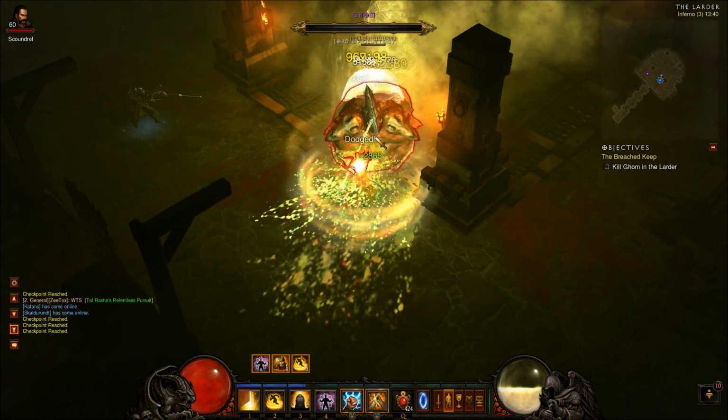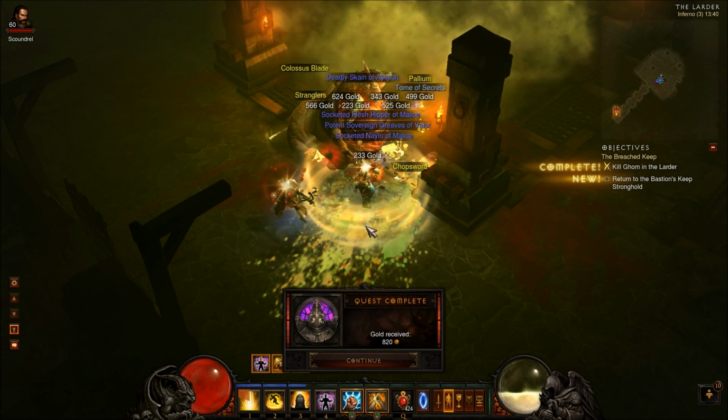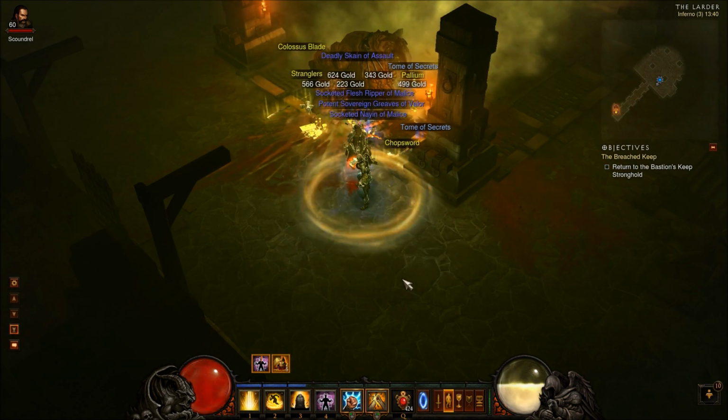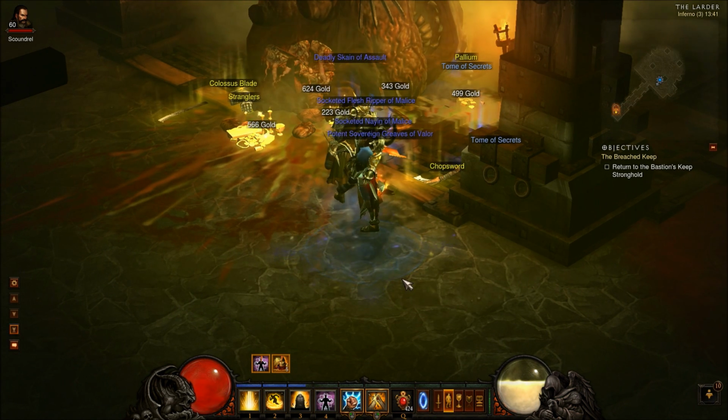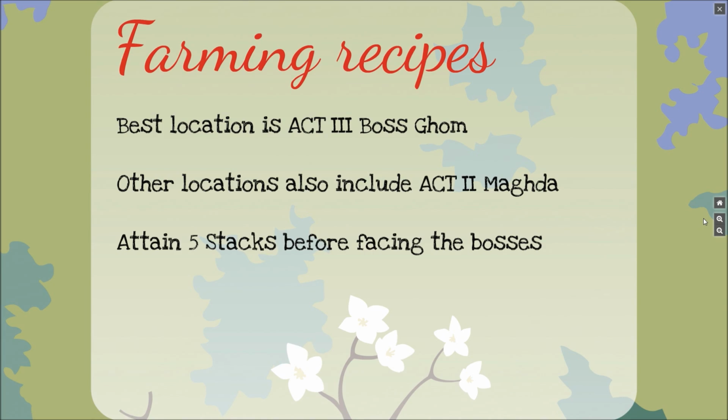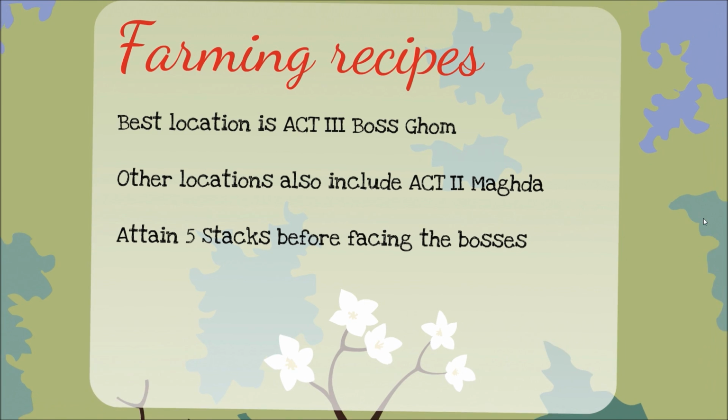So Ghom's about to die for us. Unfortunately, he didn't drop anything for me. Well, he rarely does in my case. Him and I have a history that goes back a very long time ago. But this is Ghom for you anyways on Monster Power 3. And here we were trying to find a recipe.